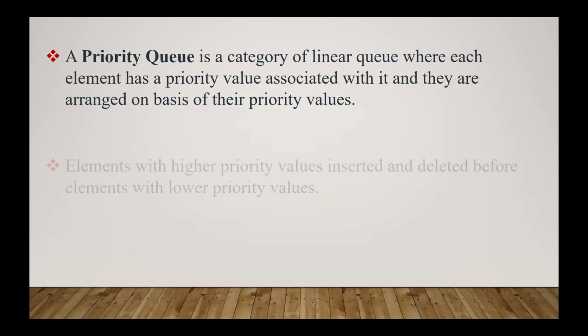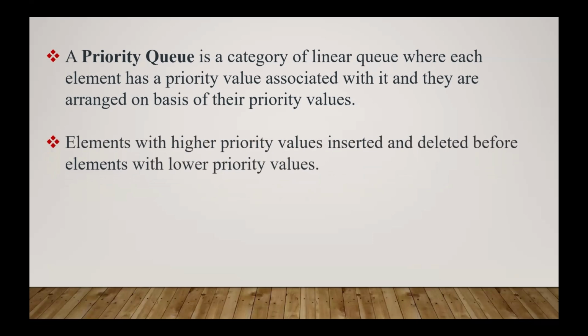This is called the priority queue. Elements with higher priority are inserted and deleted before elements with lower priority. So whenever any element is inserted into the queue, the queue is arranged on the basis of priority, so that whenever you go for deletion, the highest priority value is going to be deleted.